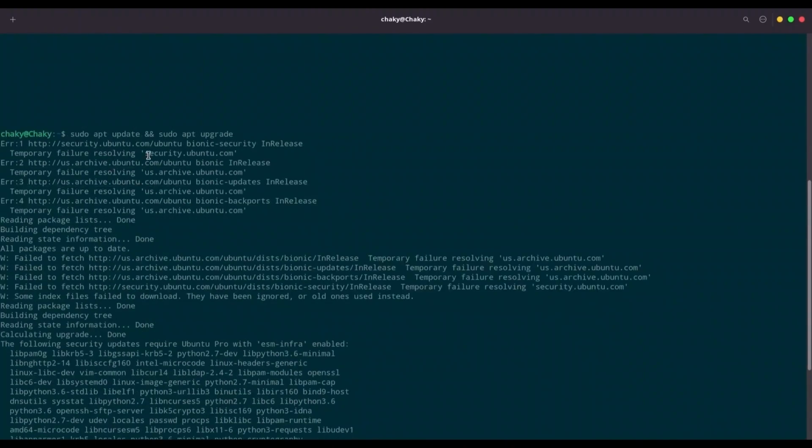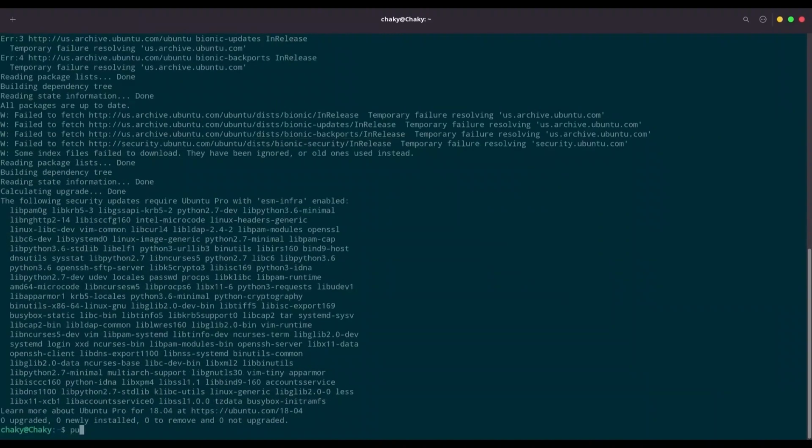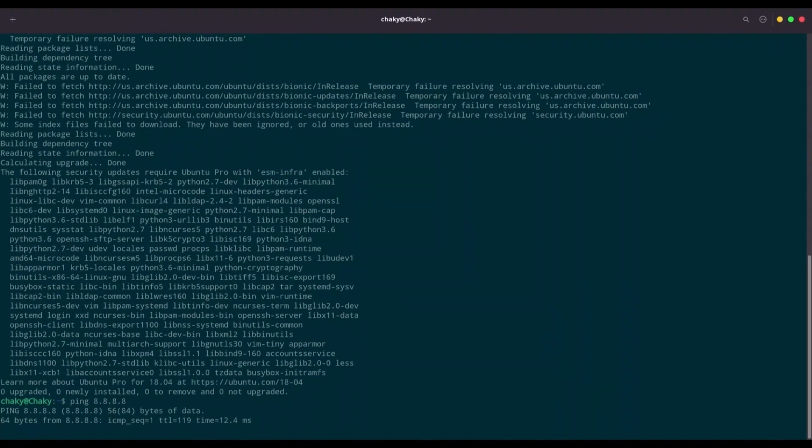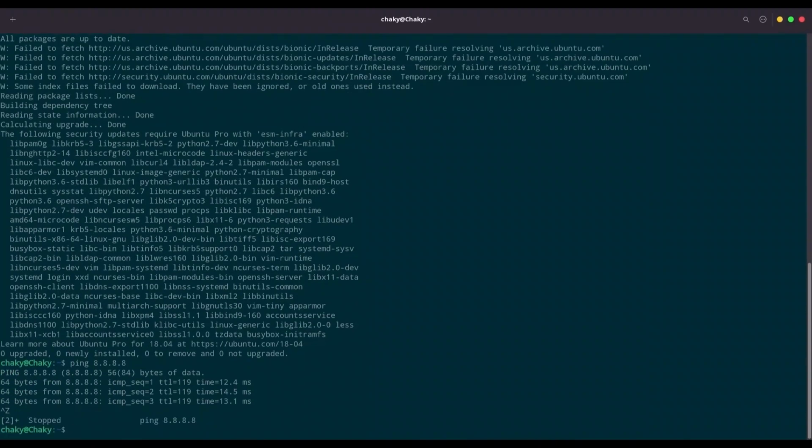So first thing that jumped on my mind is that something is wrong with networking service. But first and foremost, I'm connected to this server through SSH. And now if I ping, for example, Google DNS, I'm getting response. So it's not about networking. So what else it can be? Of course, DNS problem. My server cannot resolve these addresses.